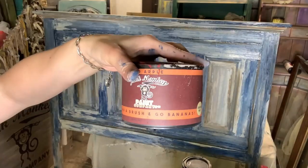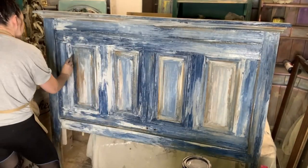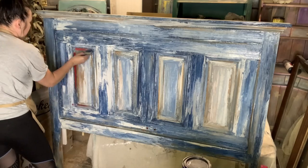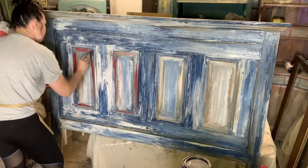Palette knives and putty knives, or if you have old expired plastic cards, anything like that can give you some really cool distressed looks. I think every painter should have something like this in their stash for days like this when you're looking to create these old looks.